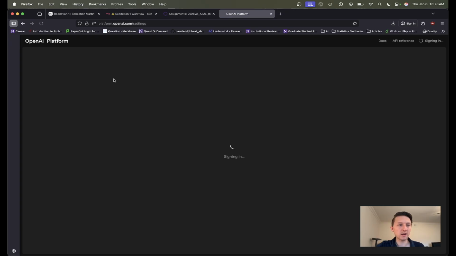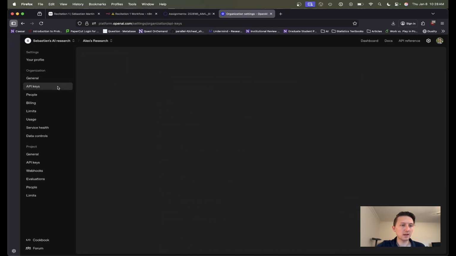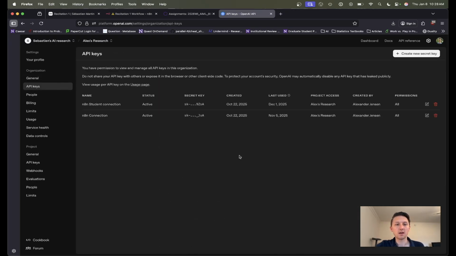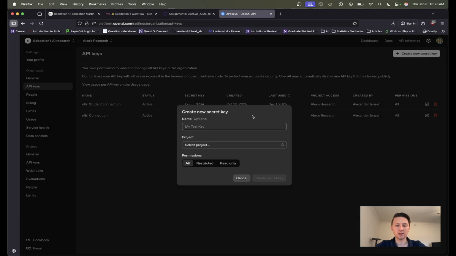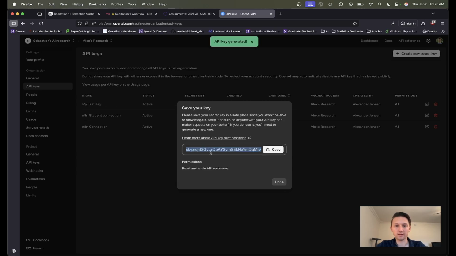And then when you click settings and API keys, I've got some already, but what you'll do is you'll hit create new secret key. And then you just have to name it. I'm just going to call it my test key for now. But you can name it something a little bit more specific. And I'll hit create new secret key. It's going to take a second, and then it's going to give me my API key.